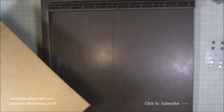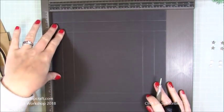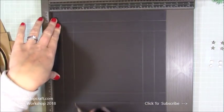Okay, so first of all, with our base, all four sides are the same, but you want to score at 1 inch and 2 inches.